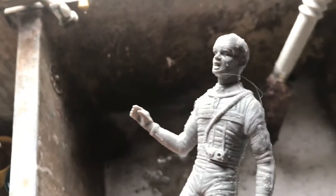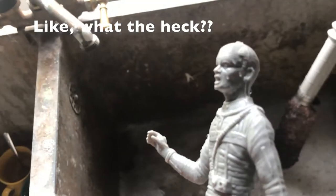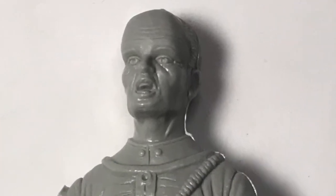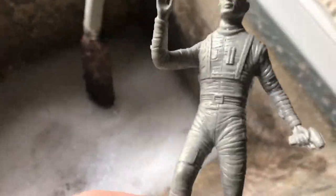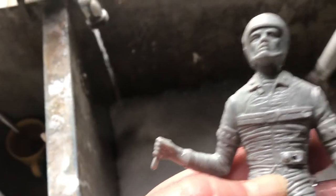This is the dude I didn't, the only one that I hadn't had an example of previously. He's a strange looking character, isn't he? Dude, he looks like Brian Peppers. This guy looks like Brian Peppers. Remember Brian Peppers? Oh, man. Actually, I don't recognize this guy either. I think I confused him with this one, which I call the Major Tom pose. Broken wrench on that one. But again, whatever. They're figures to paint.